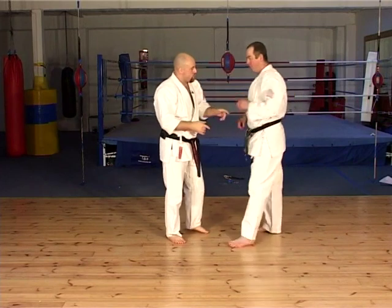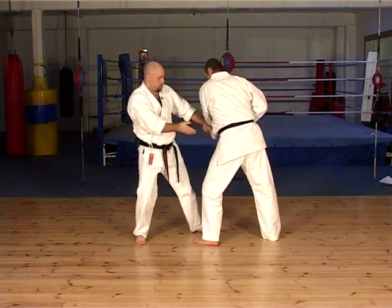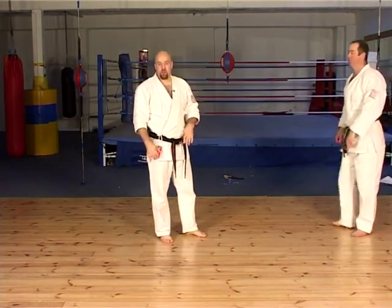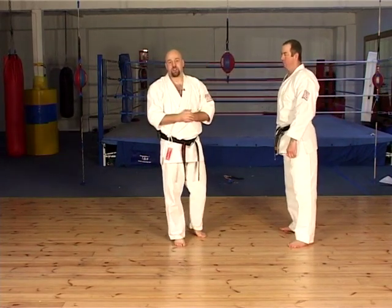So one last time, hook comes in, cover in this direction, swing the arms down to mess the opponent's posture up, step through, push. Using my mass to give me room. You could have just hit him, of course, as well. It's just the option the kata has chosen is to kind of push through.